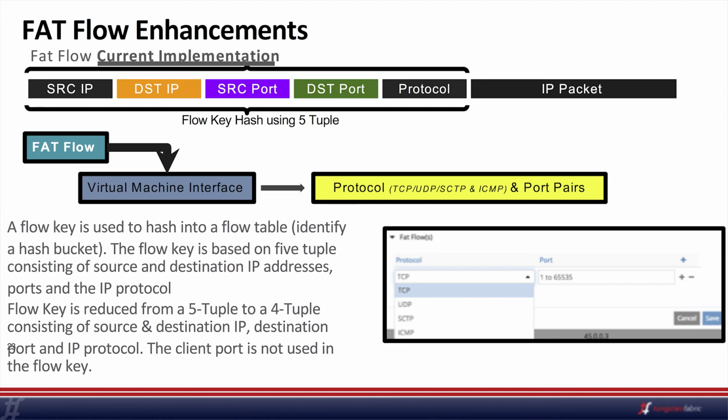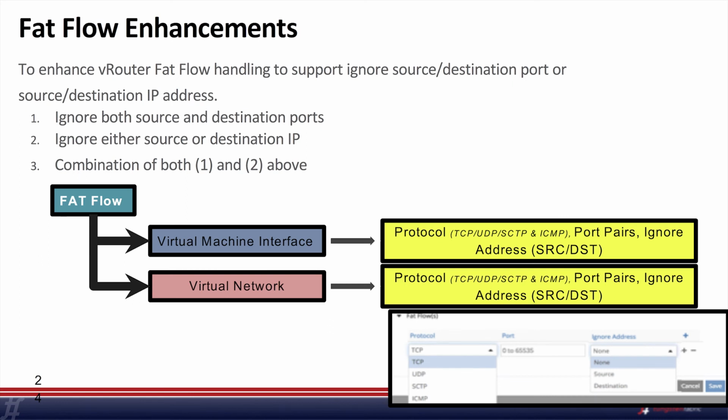The previous way that we did this was by masking off certain elements of the flow mask. So we could ignore things like the destination port. But it really wasn't as granular as we'd like. With the new fat flow enhancements that came in Tungsten Fabric 5.0, we now have the ability to mask off pretty much any part of the 5-tuple or disable flow-based forwarding completely.